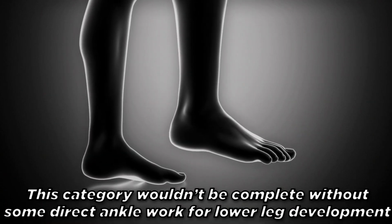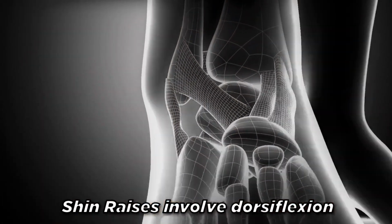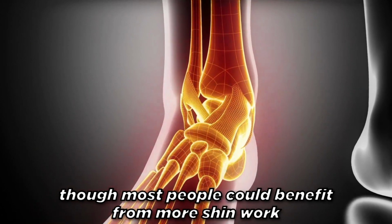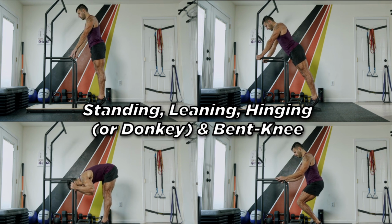Ankle raises. This category wouldn't be complete without some direct ankle work for lower leg development. Calf raises involve plantar flexion. Shin raises involve dorsiflexion. Do at least an equal amount of both for training balance, though most people could benefit from more shin work. There are 4 main types of calf raises that you can do at home: standing, leaning, hinging or donkey, and bent knee.